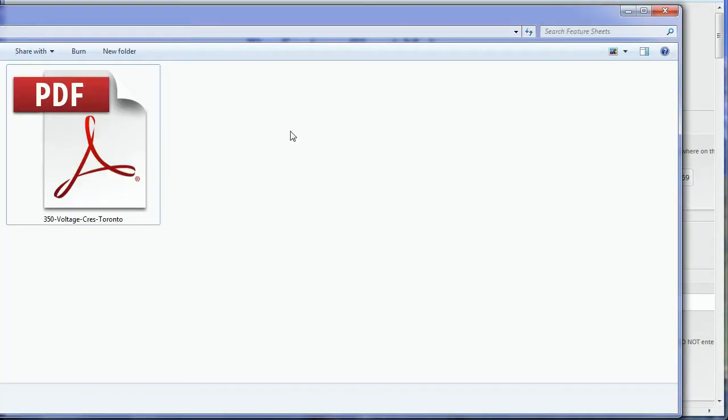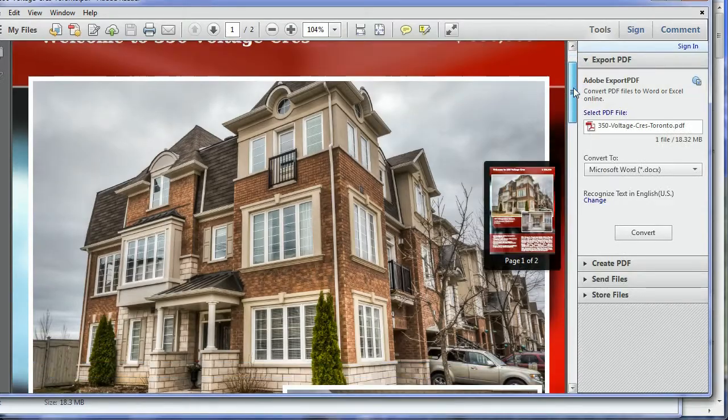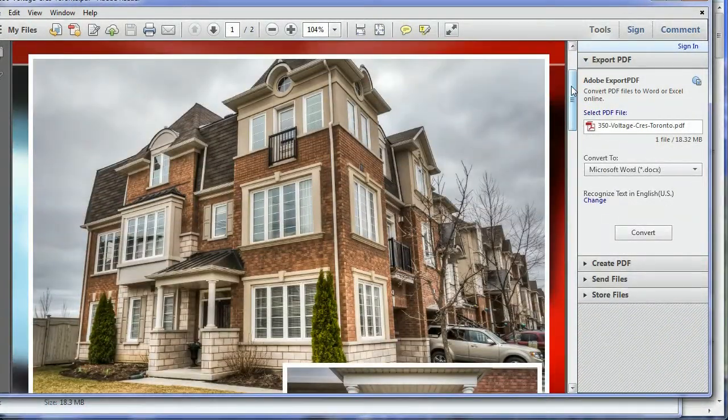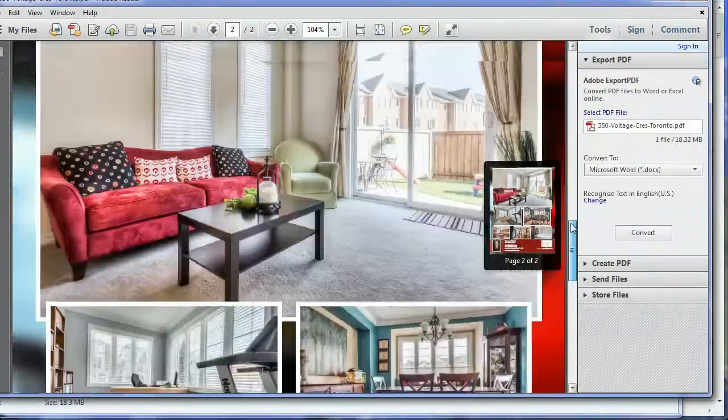Alright, so that PDF has been downloaded to my computer, and if I look here in my folder, I can see it listed here. If I open it up, this is the one I would take to the printer. As you can see, the images are in a very high resolution, so depending on the speed of your internet connection, it may take a while to download.